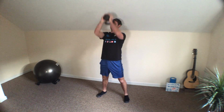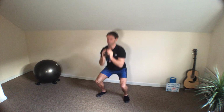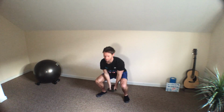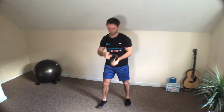So we use that drive as you're coming up out of that squat to help with the overhead. Let's try and get nice and low in that squat. Oh, find the ceiling. Keep it going, work for the whole 45 if you can. If you need to, you can take the squat out. Take the press out, keep the squat. Last 10 seconds.